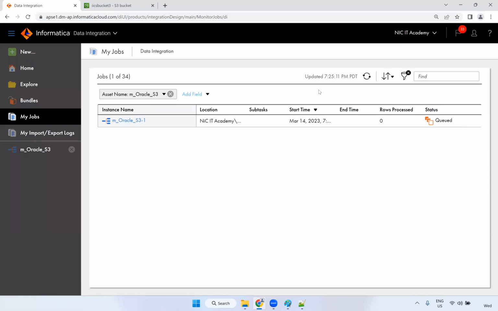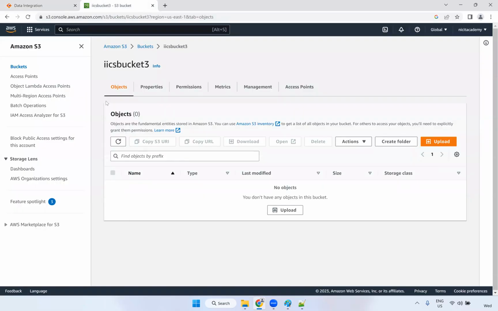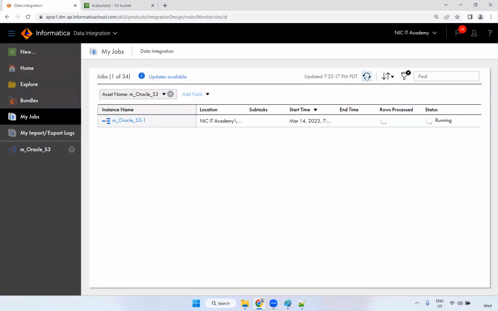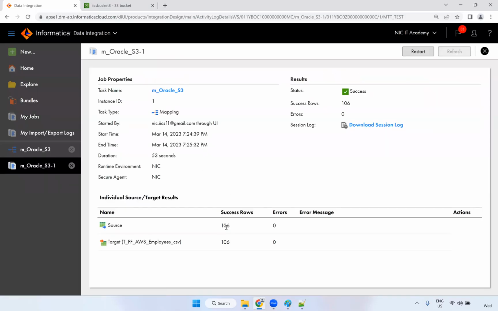The job will be in the queue on the Informatica server, on the cloud. Then the job will be running. Okay, the job will be running and it will read the data from our on-premises server, that is our Oracle, and it will establish the connection to AWS on the cloud. Okay, they provide different cloud providers, right? With that access key and secret key, it will find this bucket name. With that bucket, it will go and load the data. All the 106 records got loaded, right?